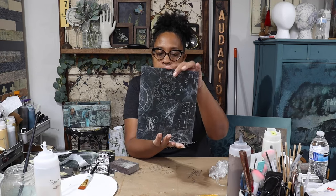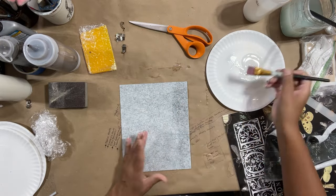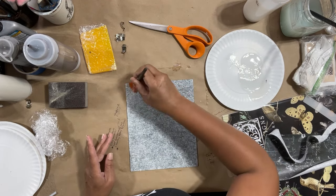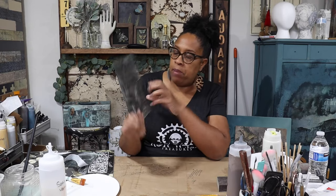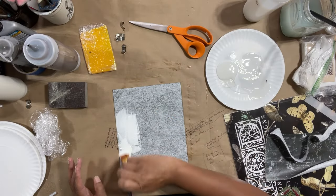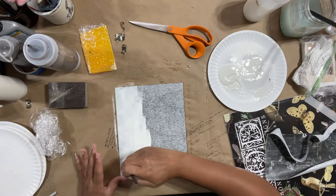Look at how cool that is! Before I move on to the front of this piece, I want to do some magical things on the back — so I'm going to go ahead and seal my decoupage first. I'll be using paint and glaze and I don't want to saturate my paper, so sealing it first means I can apply the rest of my products freely without worrying about the paper getting super saturated. Now I've decoupaged this dark paper on the glass and you can see how it's still kind of transparent. So I'm going to paint the back white in order to make it more opaque, which will really make the design pop off the surface.